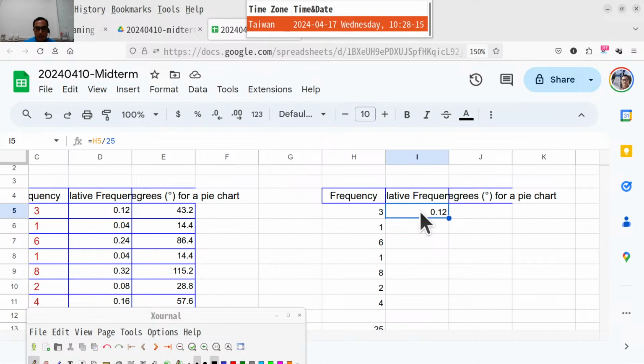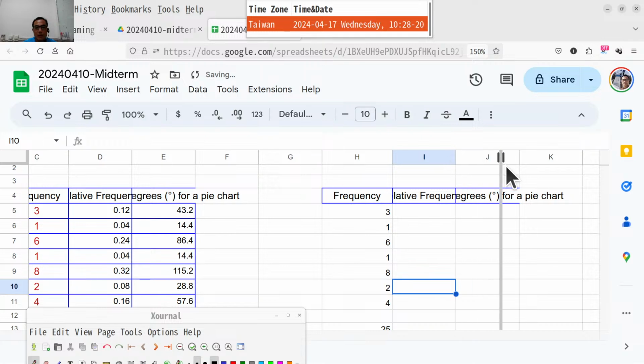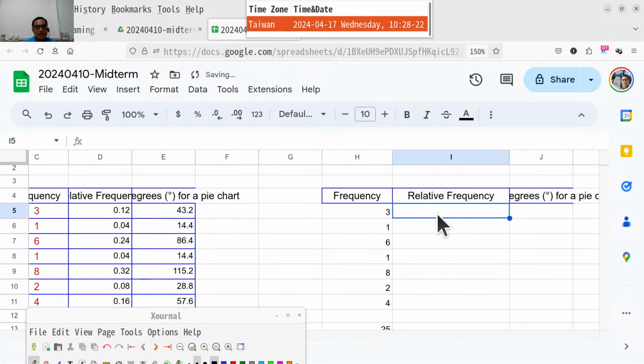Again, if you plan to calculate the relative frequency here, go to the function, type equal, and go back, click here, and a slash, which we call division, divided by 25, because the 25 is the sum of the frequency of all motorcycles.